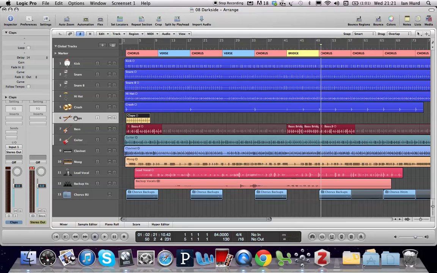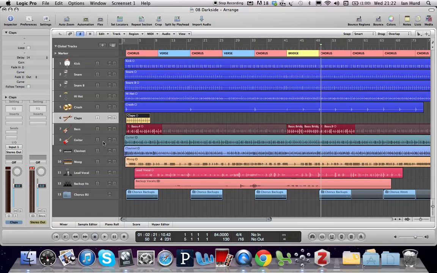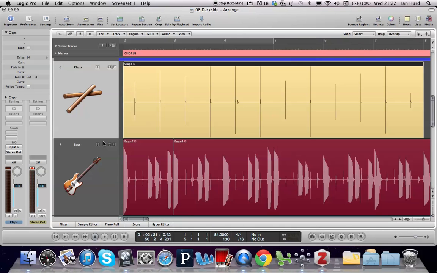Slicing the hand claps will prepare you for the next exercise, in which you will shuffle the order of the individual slices. So if we go back to the beginning of the song and listen to the hand claps, the musician claps along with the snare on the 2nd and 4th beats of each bar. First, you will slice the claps region into 2 beat regions, each containing 1 clap. So we're going to press Escape and choose the scissors tool. Actually, let's just press Z to zoom into the claps track there.